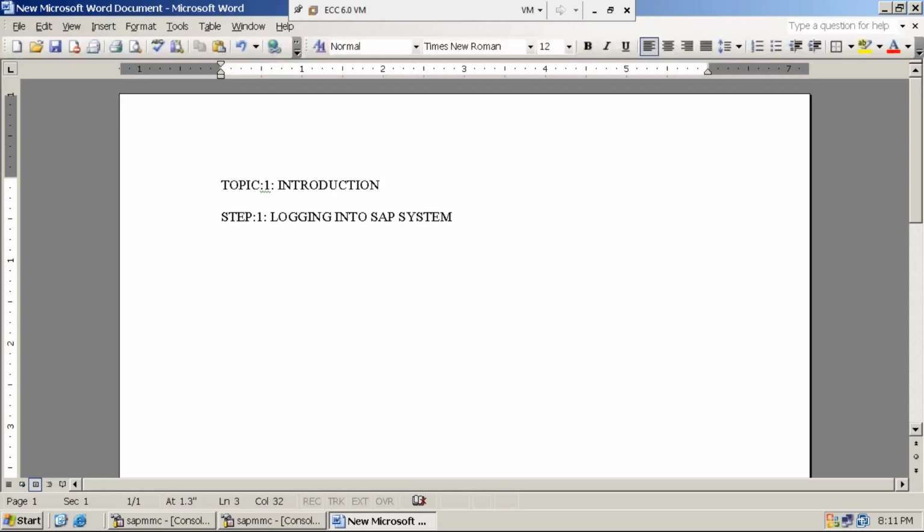Please do remember that this step is common for everybody irrespective of the module the person is learning, whether technical or functional modules. In functional modules, whether it is finance, controlling, sales and distribution, or project system, whatever the module the student is learning, this step is common. So the first step we are supposed to understand is how to log into the SAP system. I have mentioned it as step number 1, logging into SAP system. In that, you write like this in your notebook: path.